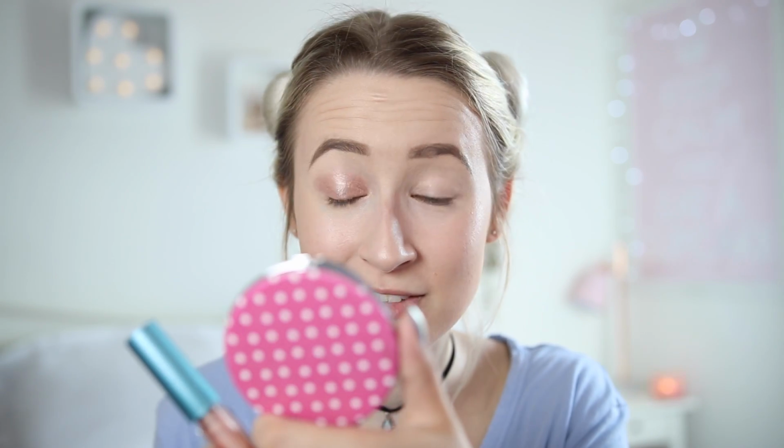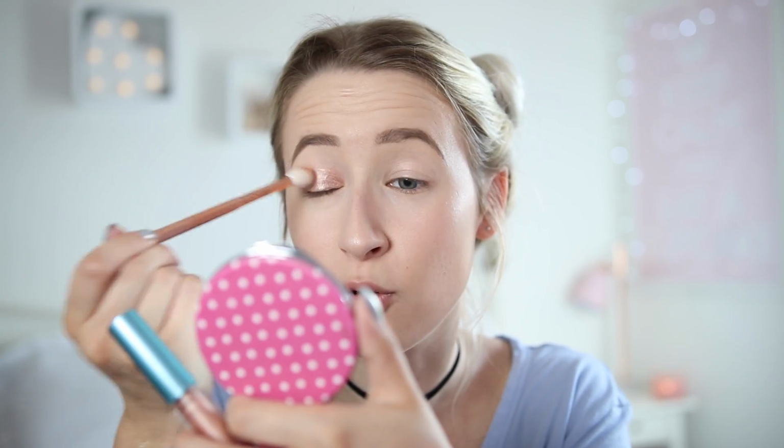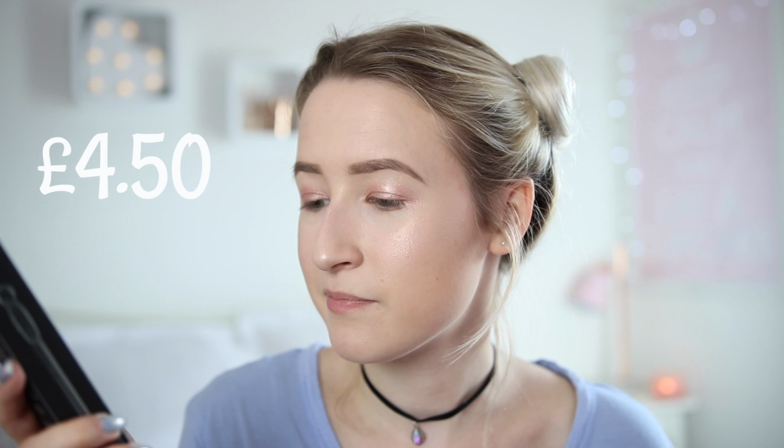there we go. I don't know how well it's showing up on camera, but it is just a really pretty metallic coppery colour really. There's no other way I can describe it, but it is really pretty and it's definitely something a bit different because it's shiny and wet. It's very wet, which is not what I'm used to. It's burning again.